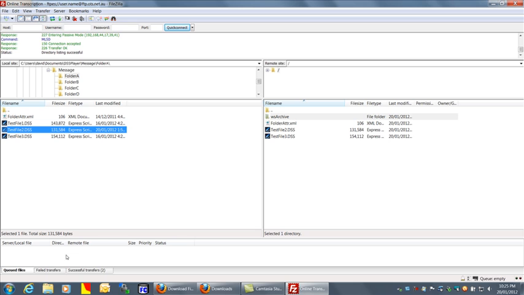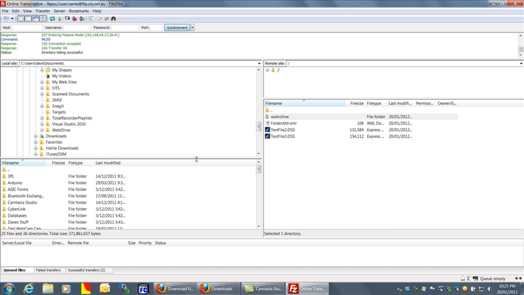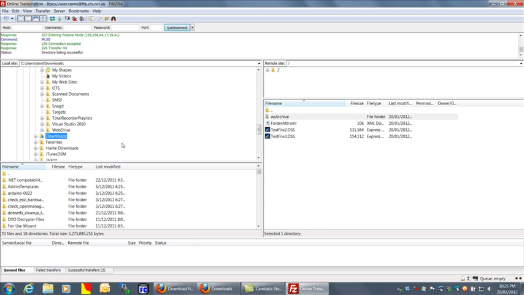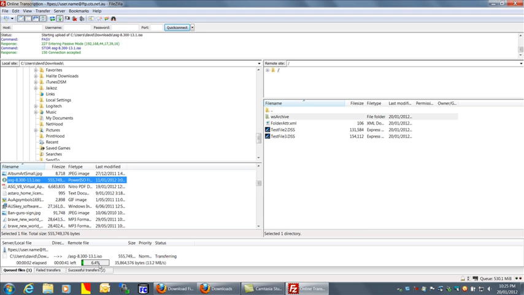They're not taking very long because they're not very big, but if you transfer a large file, so if I go into downloads, find something big, ISO file, you'll see when I transfer this one, and this is what you'll normally see because they won't go this fast over the internet.